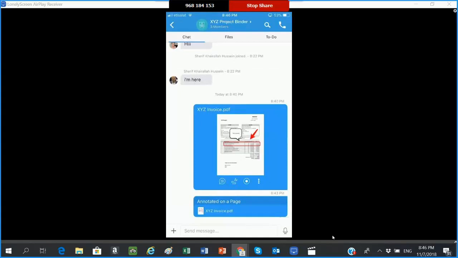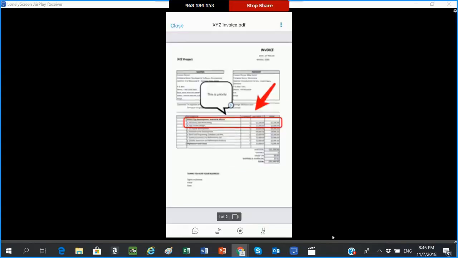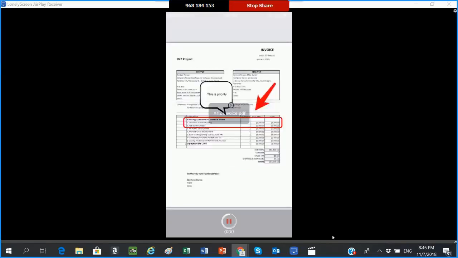So here I'm going to do an MP4 presentation. Press the record button, it starts recording. I can say, hey, look at these 2 line items. Yeah, start here, these 2 line items. So I can point to them maybe with a different line color, yellow. So I'm going to draw another arrow there with a different color.